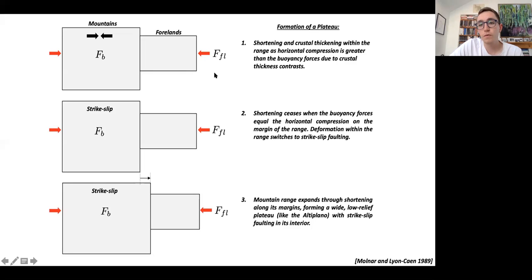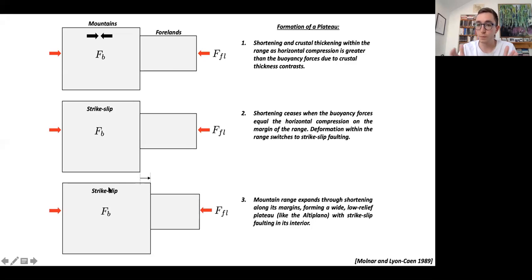Early in the history of mountain belt evolution, the mountains might be relatively low, so they might have relatively small buoyancy forces relative to the horizontal force acting through the foreland lithosphere, and that would lead to compression, shortening, and associated isostatic uplift of the mountain belt. After time, this will essentially lead to a balance between the buoyancy forces and the horizontal force acting through the lithosphere. When you reach that stage, you would expect a change to strike-slip deformation at the top of the mountain range, and for the mountain belt to start to step out and shorten material along its margins, because it requires less work to shorten material at lower elevations than within the high elevation plateau.